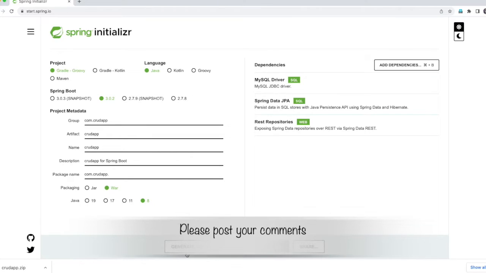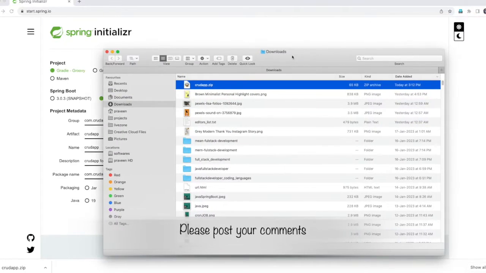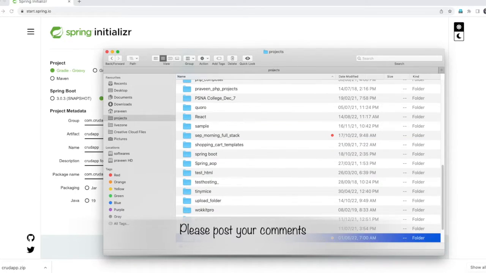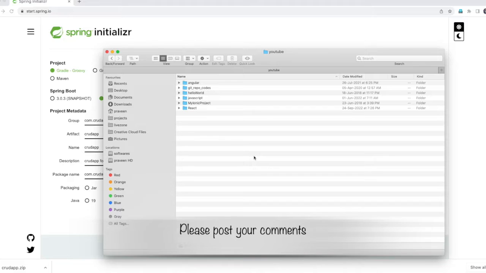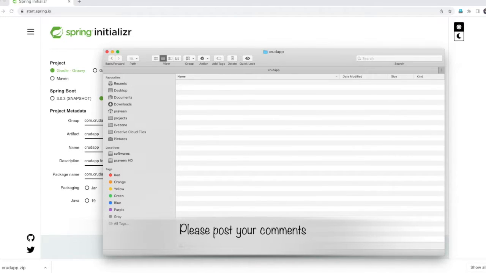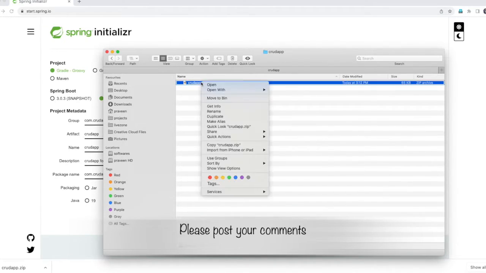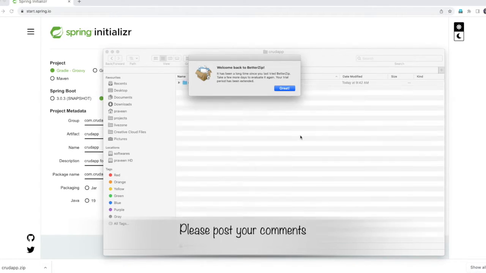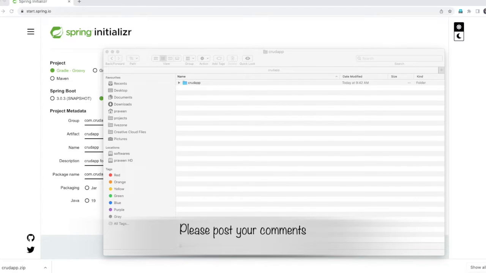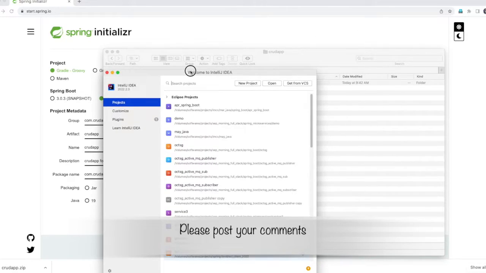Okay, so now I am going to extract this application in a particular folder. I will create a new folder called CrudApp, and inside this I'm going to paste this one and extract. Okay, it's fine. Now I'm going to open IntelliJ. So as you can see, this is IntelliJ.